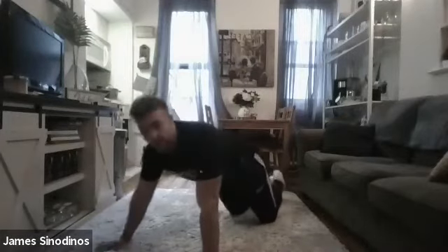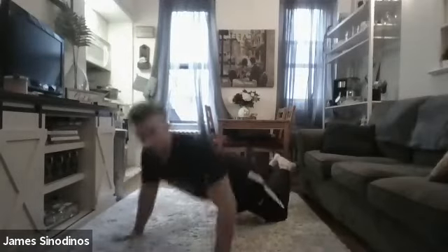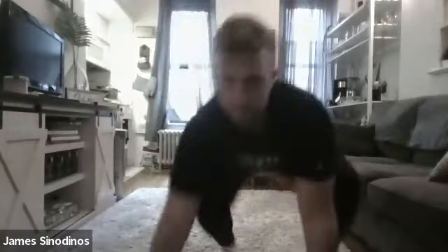I want at least your hands to get off the ground. If you can give me a little clap, that's awesome — challenge yourself. Just 15 seconds. If you need to, just modify and go down to your knees. Get up off the ground, absorb the force with your hands, go slowly back down and explode on the way up. Starting off with one minute — squat, lateral jump, back and forth. Just going for time. Let's go in 3, 2, and 1.